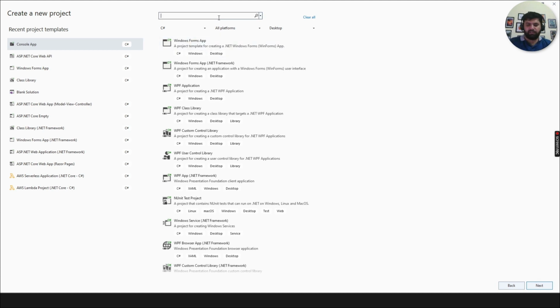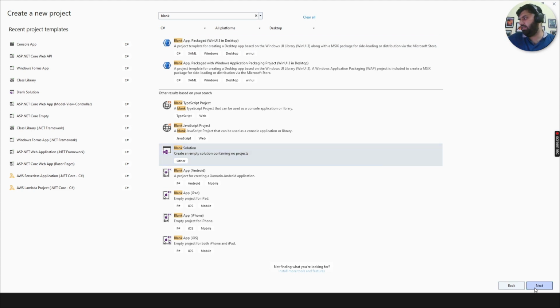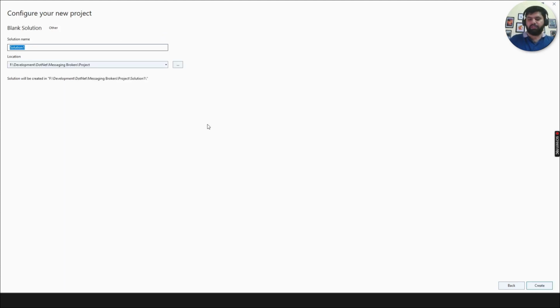Basically that has been created by Visual Studio, so you don't need to create that one. To avoid this, you need to find blank solution. This is available here in Visual Studio. So I prefer to start with blank solution. That will give us the ability to start with our own default application. What I mean by that, if we create this one from here, you will find that there will be no project by default in that solution.